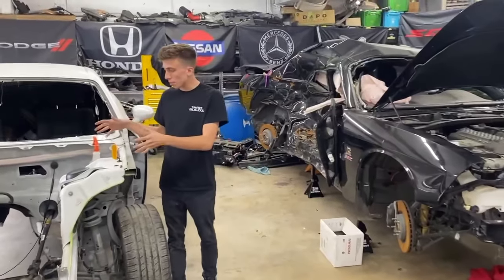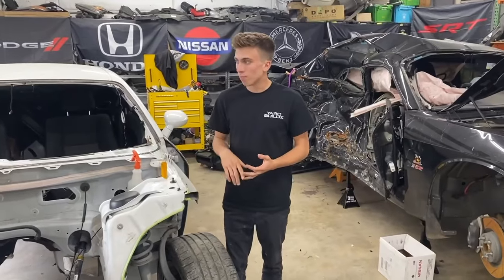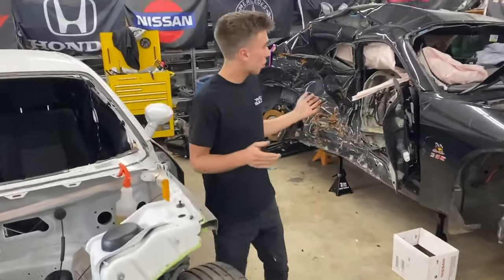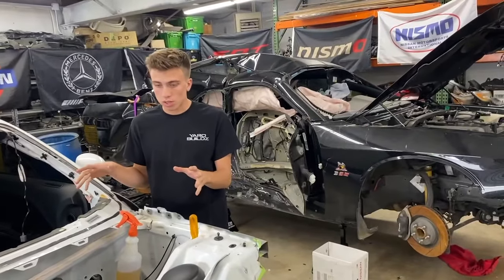I got this one stripped down. I got the V6 engine out, transmission. That's probably gonna get thrown away because it's not worth any money. Yeah, I got the windshield cut out of both cars just so it's easier. I got the harness out. I got everything out of this one.